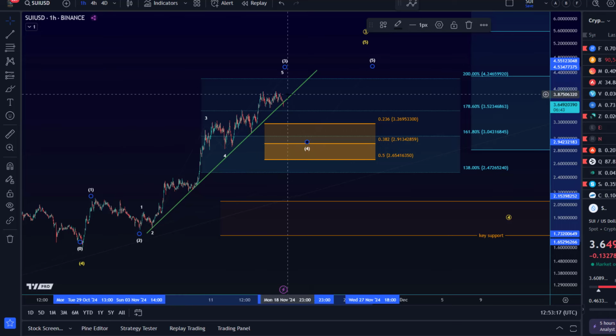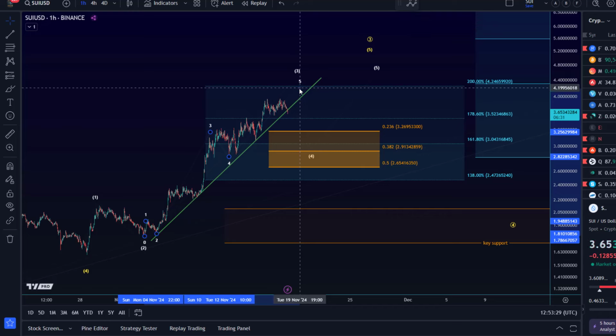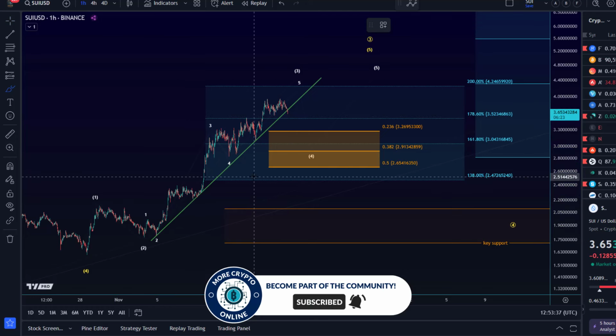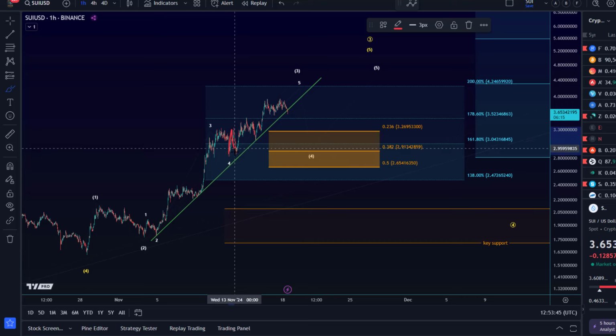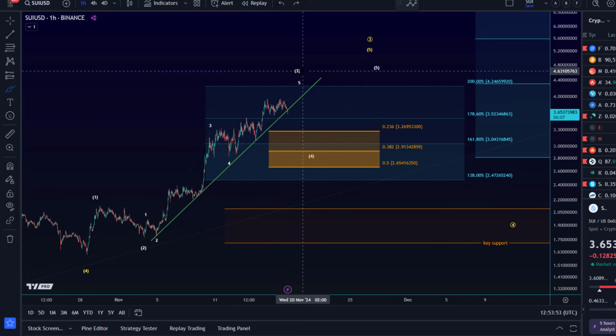We can see wild extensions to the upside in this third wave. You can identify possibly 5 waves up here already, but it would look best with one more high. So we could say that maybe this internal 5th wave that started on the 12th of November might get one more high, but this again takes us into micro counting. So 1, 2, then we could also say maybe this is the third wave, 4, 5. So I cannot rule out that this internal third is still unfolding.